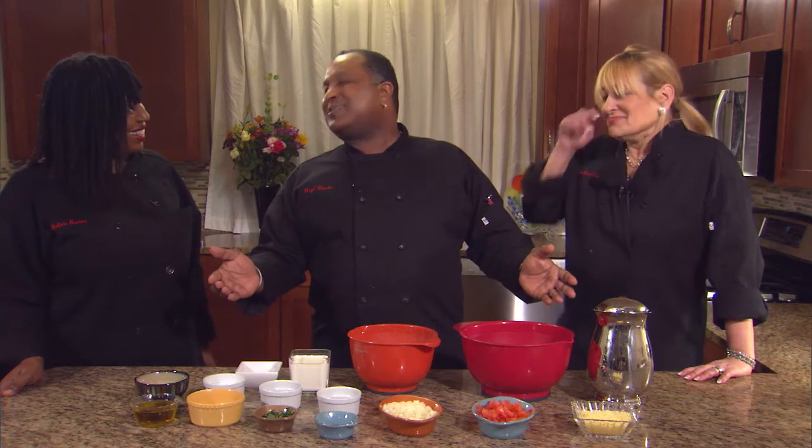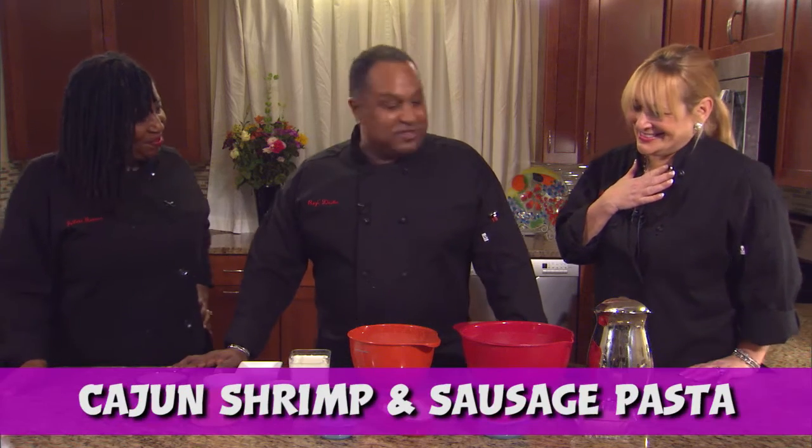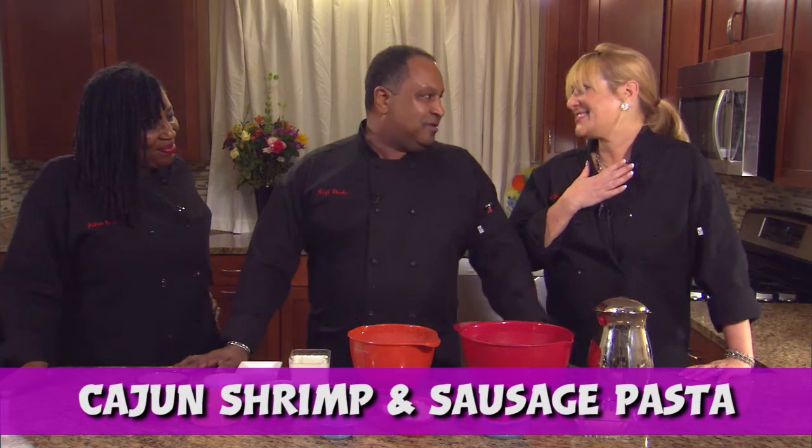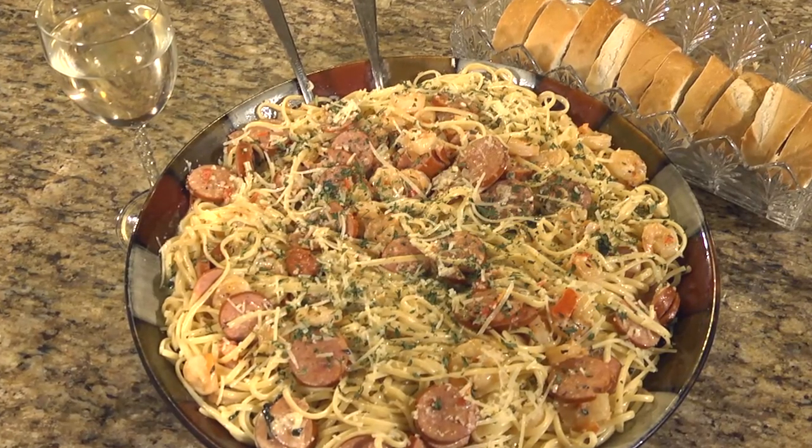Ladies, do I have a dish for you? Straight from Nolans. Do tell. This is my Cajun shrimp and sausage pasta. This is another one that'll make you slap your mama. Cajun shrimp and sausage pasta, sure to please.